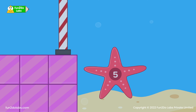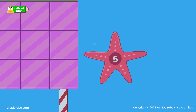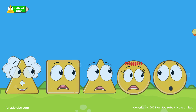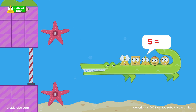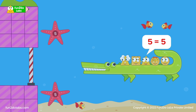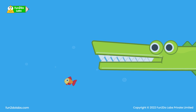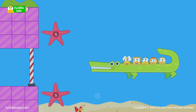Soon the last door arrives. This door has two starfish with the number five. 'Both the numbers are the same — what will we do now?' Both starfish have number five, which means they are equal. 'Max, you can eat both of them, as number five is equal to number five!' 'Fantastic! Your answer is right. I am impressed. These starfish are my friends and I cannot eat them, but I will definitely open the door for you.'